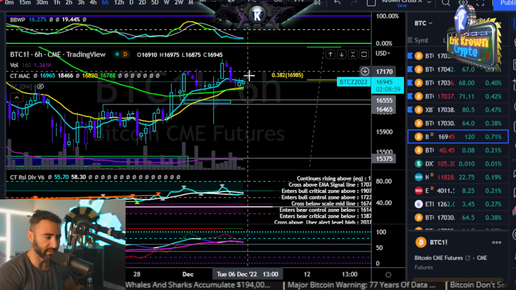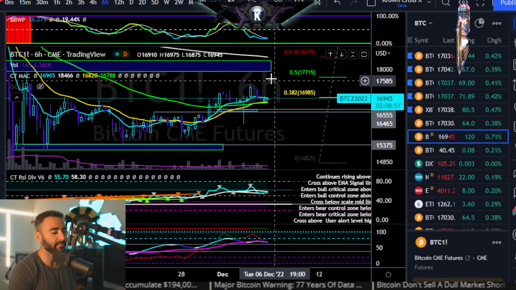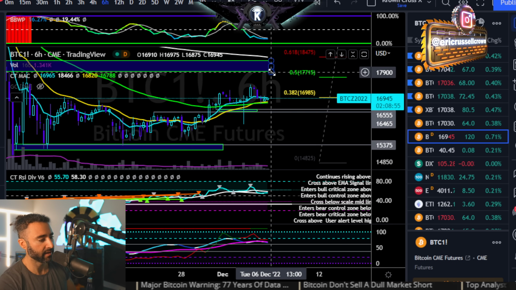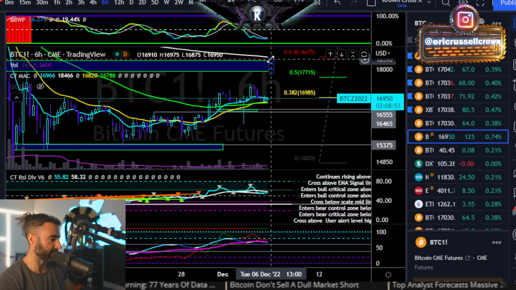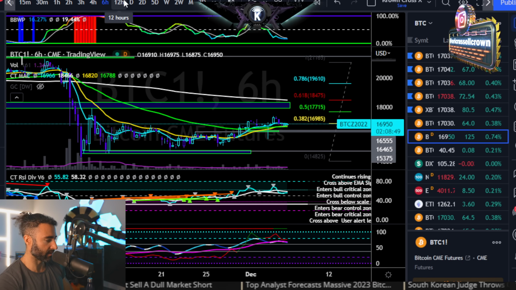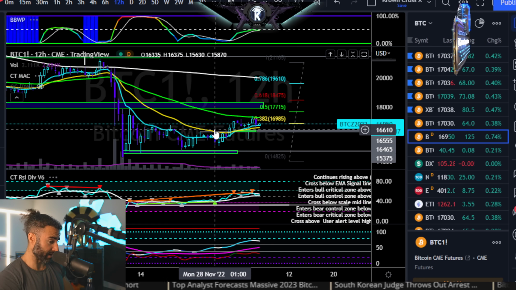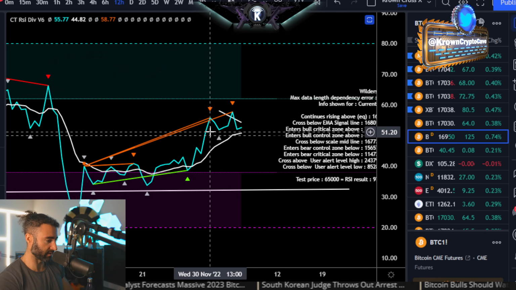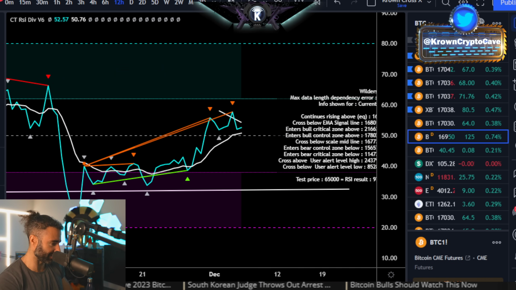Let's call it 17,150 to be a little more exact. And at that point, probably looking at a move somewhere between the 0.5 and 18.3 there. By the same token, or by the opposite side of the coin, the 12 hour time frame is in the process of confirming hidden bearish divergence on the other side. So which one do you go with?